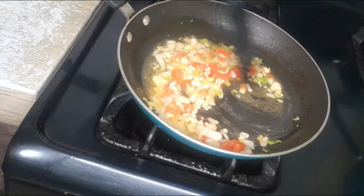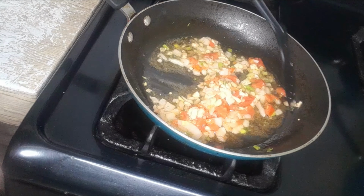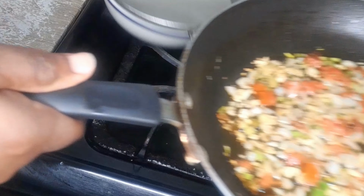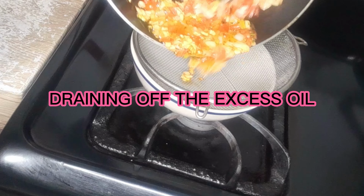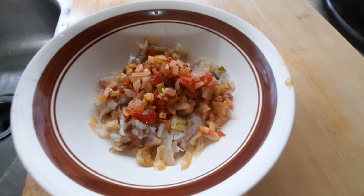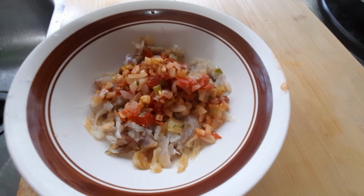I'm going to saute these for them to get translucent. So guys, my veggies are done sauteing, so I'm going to strain off the grease. Guys, after I strain my oil from my sauteed vegetables, I allow it to cool for a short while and then I add it to my flaked saltfish.